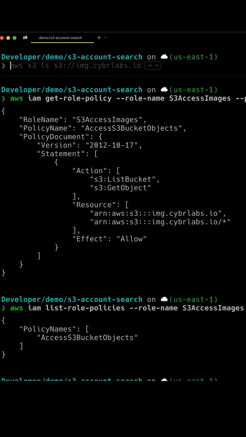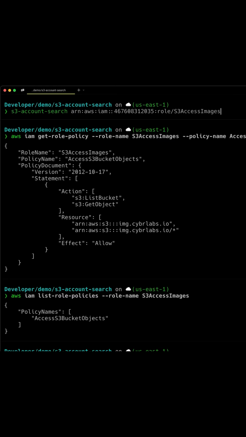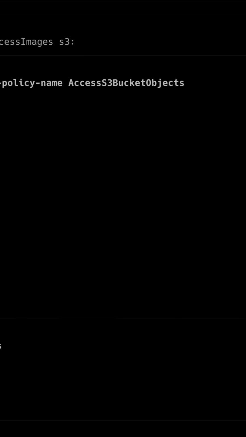We've got a couple of approaches that we can take with the S3 Account Search tool. We can either pass in a profile name, or we can just pass in a role ARN. So let me start writing out this command so you can see what I mean. We can either use profile and then the profile name like this, or instead we can do S3 Account Search, and then paste in our role ARN. After that, we either need to specify a bucket name or a bucket object. I will copy this value, add a space here, and then we'll do s3:// and pass in the bucket name there. But that's it. That's all we need.